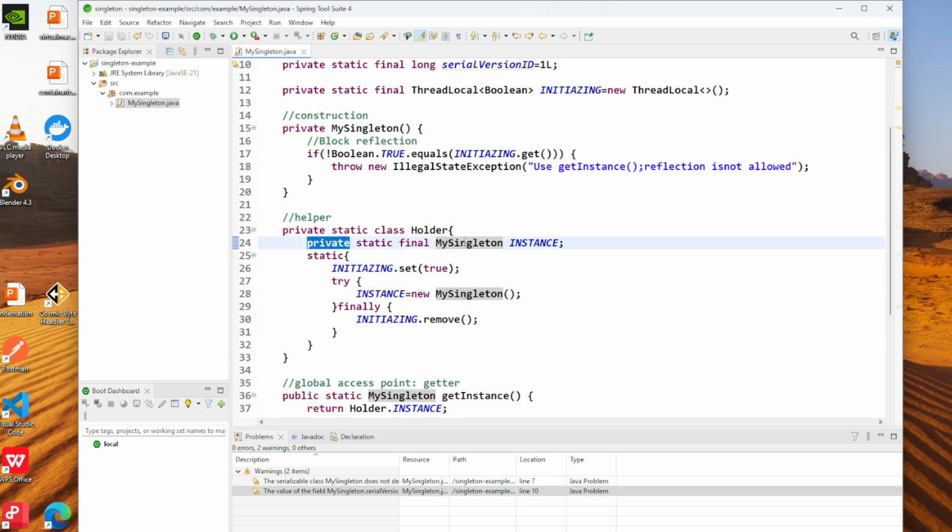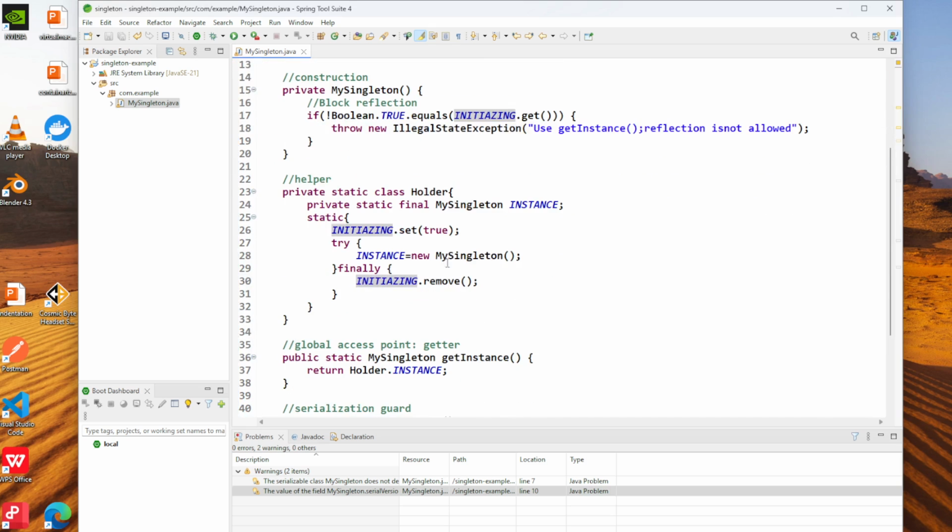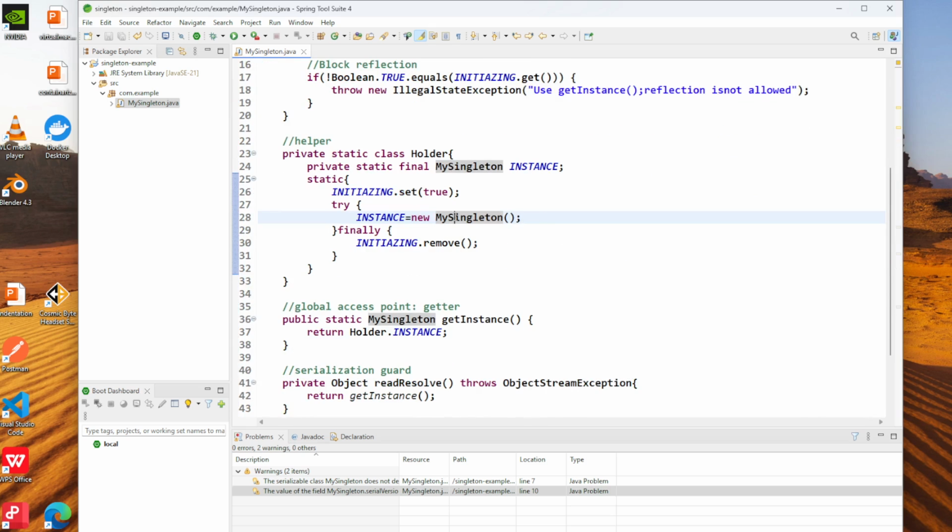It contains our private static final singleton variable with the name instance. Here we are setting this initialization ThreadLocal as true, because in the next statement we are going to create our singleton instance. And immediately after creating the singleton instance, we are simply removing the value which was set here. Why are we doing this?